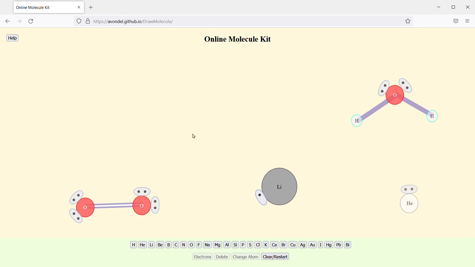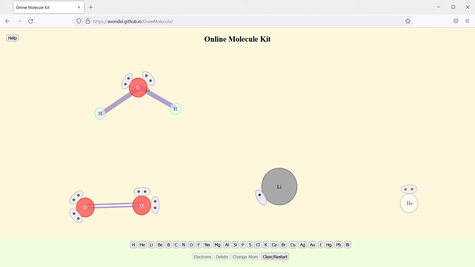Now, suppose you need to change an atom. So instead of H2O, suppose we need H2S. So click on the oxygen, click Change Atom, and a bright red border will appear.